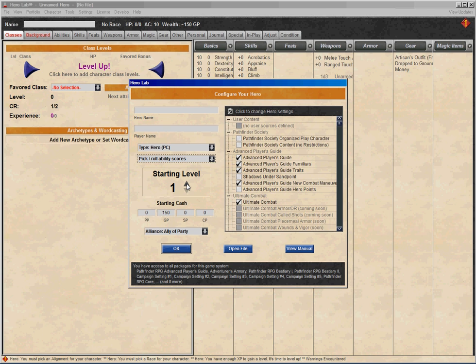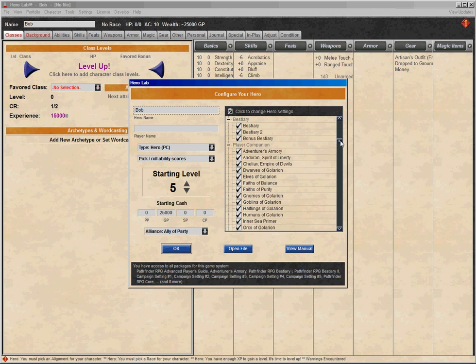If I want to start the character at a different level, let's say I want to start him at level 5, you can see it's actually changing the experience points. So it's putting me down at the starting experience points for that level. If I want to change the gold that the character has, let's say I want this hero to start with 25,000 gold, I just add it in there, and that's how much he'll start with. This will make this Bob the hero.